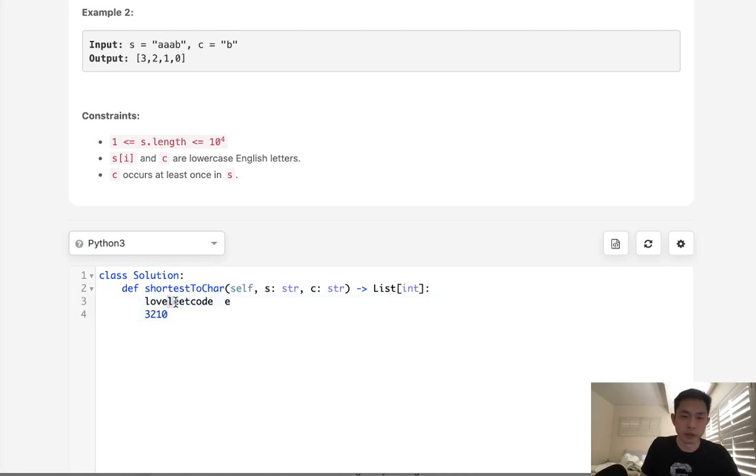Like we could still do it, but we'd have to go from this position to the right and also this position to the very beginning. But there's a very key insight that comes from that kind of thinking. Instead of doing it inside of a nested for loop, what if we just went through one pass and stored everything from its leftmost distance, and then everything from the rightmost distance.